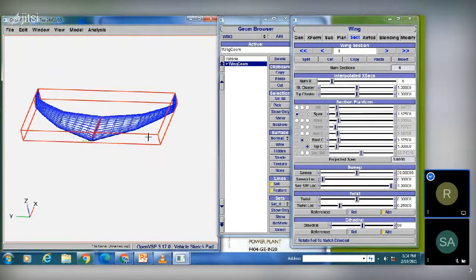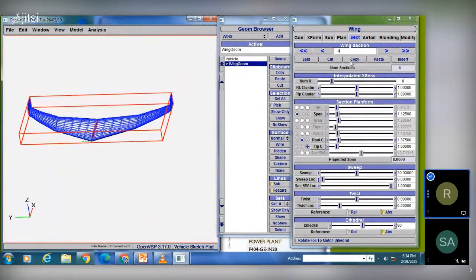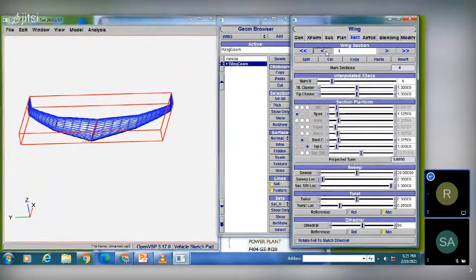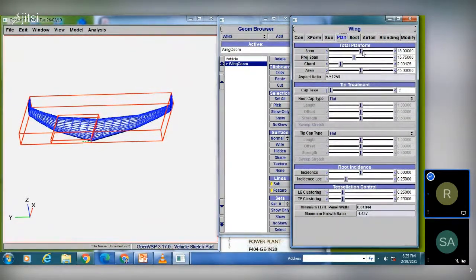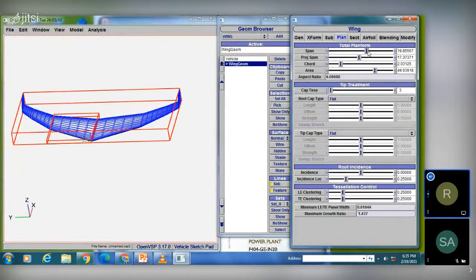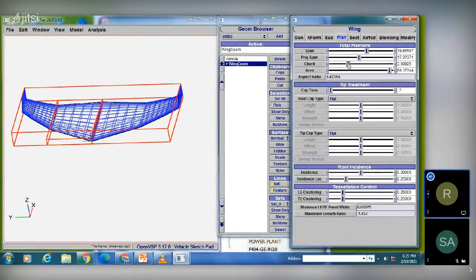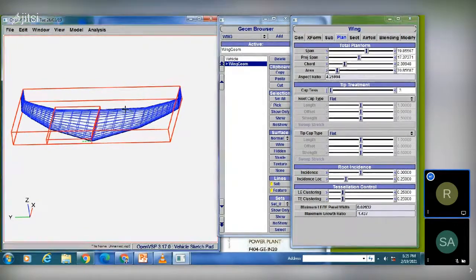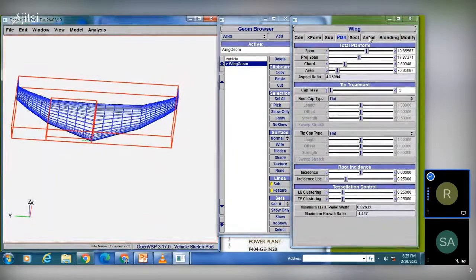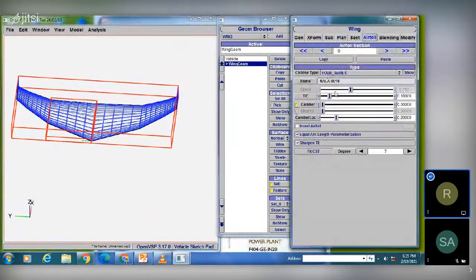And again I will come to the first section. So in this first section, I'll change the span. And I'll increase the chord a little bit. And yes, this much is okay. Now I'll come to aerofoil. I'll change the aerofoil.